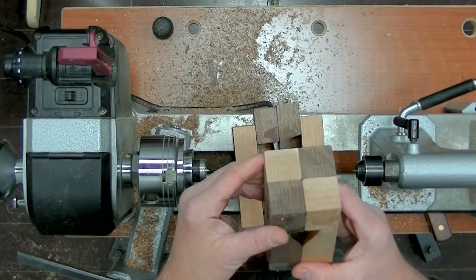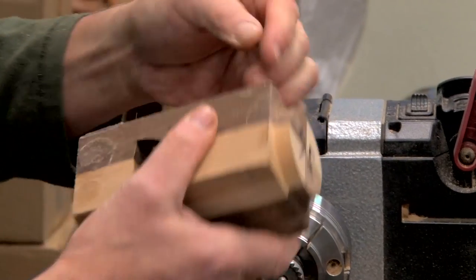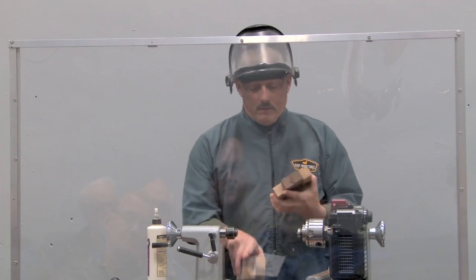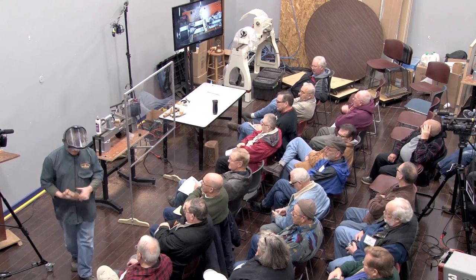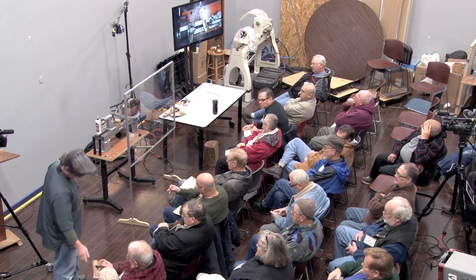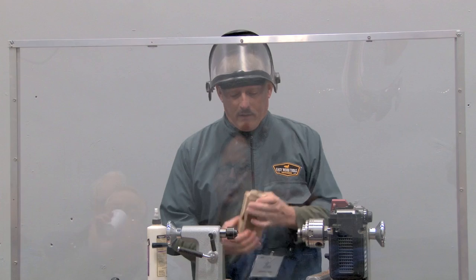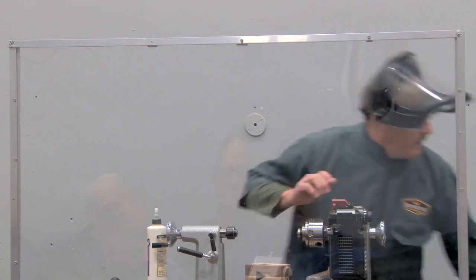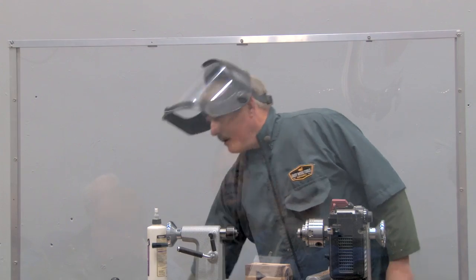So you've got it glued together, your four corners are matched up. This one I've already turned a tenon on. I can pass these around the room. You guys want to put them together and see what it's going to look like. At that point, you can see what it's going to look like. You can see your inside. So then, now we've got to turn the outside.